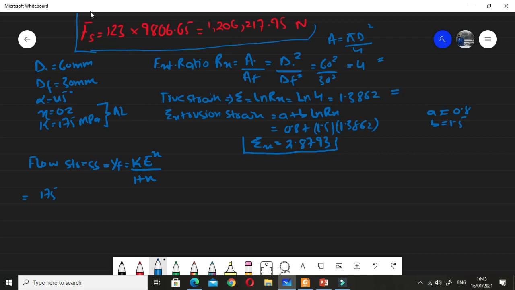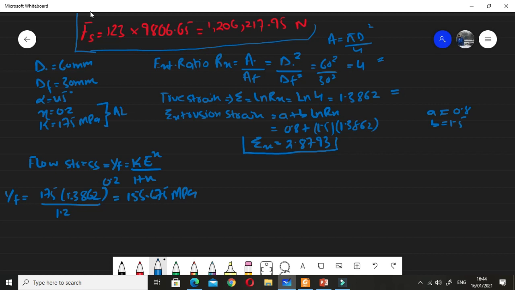We take this value as the true strain here, 1.3862, exponent 0.2, divided by 1 plus n, so it would be 1.2, and that is equal to 155.675 megapascals. So this is the value of the flow stress here.